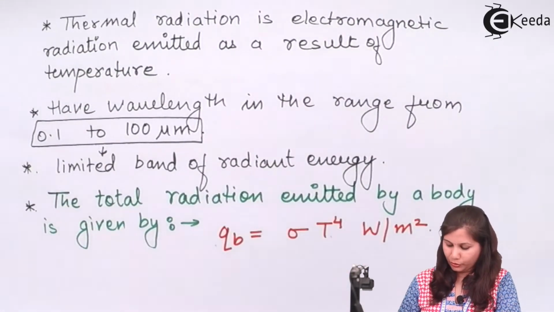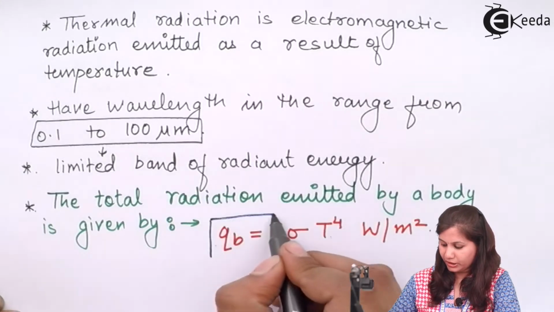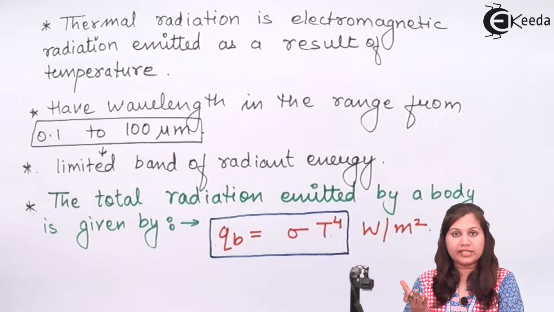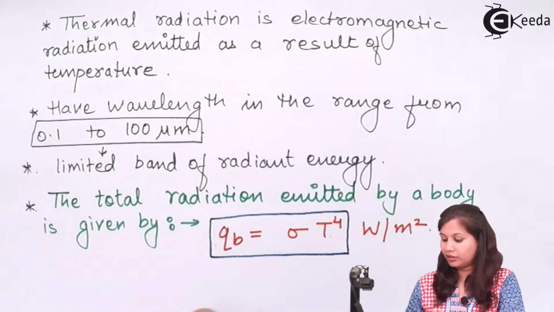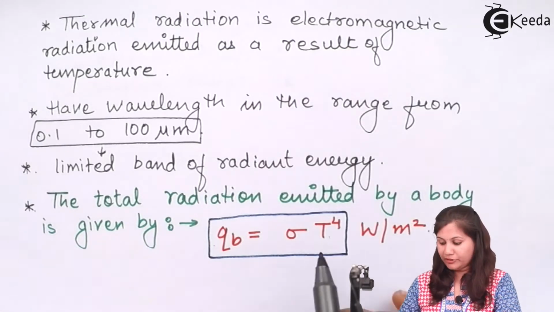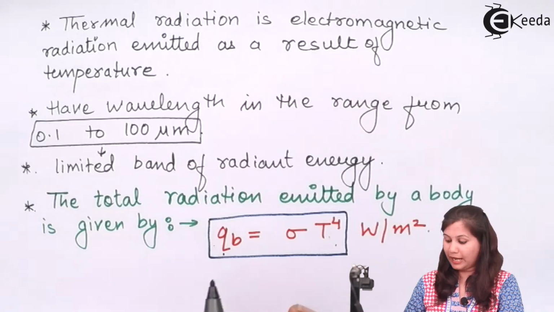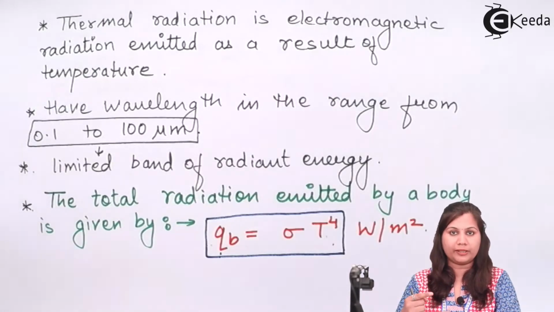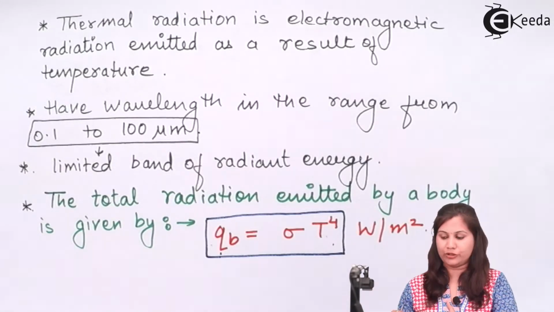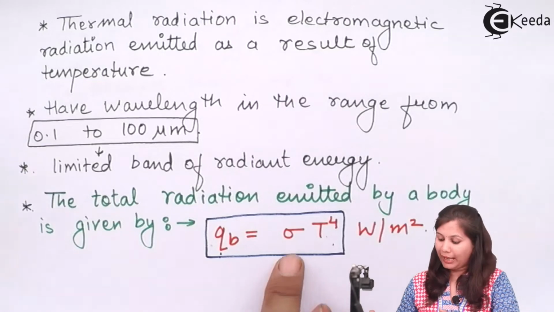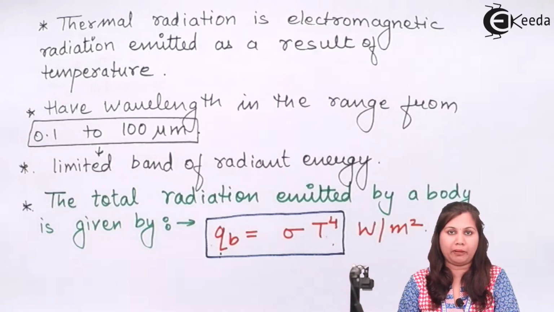Now from this equation you can see that this total radiation is proportional to the temperature. Okay, so as we increase the temperature of the hot object, the radiation emitted by the body is also changing. As the temperature increases, the radiation also increases, and because these radiations have a particular wavelength, the wavelength is also changing. So by measuring the total radiation, we can have an idea or an indication about the temperature of that object. And this principle is being used by the radiation pyrometers.